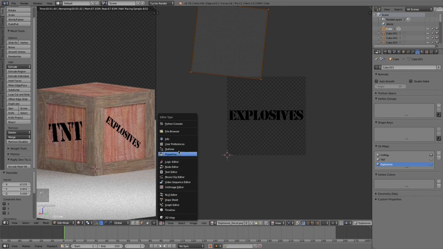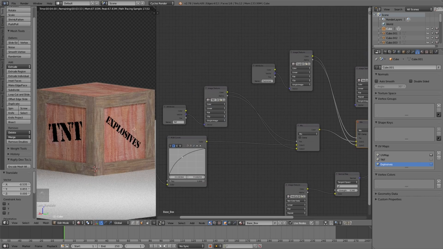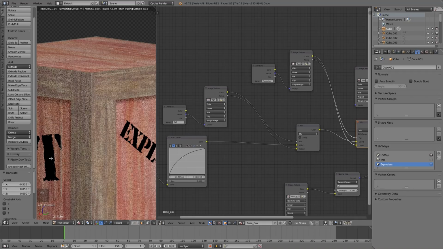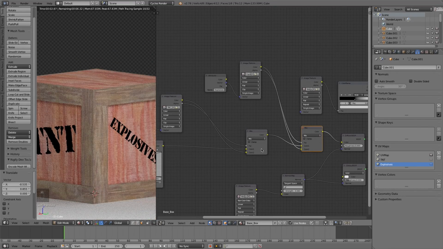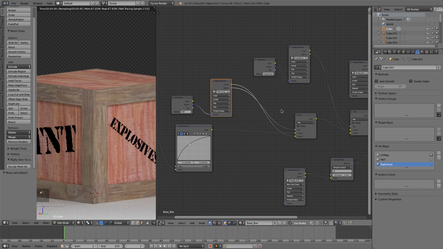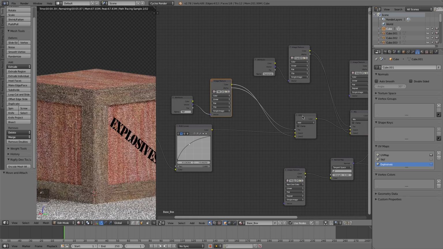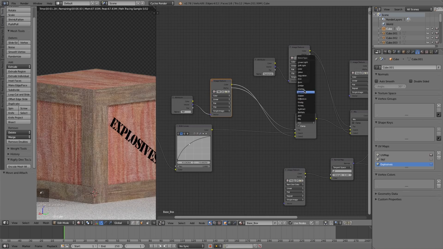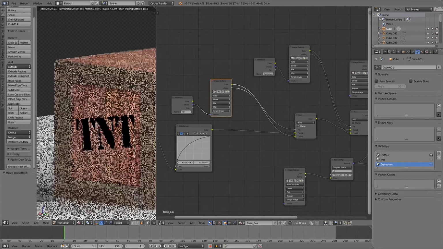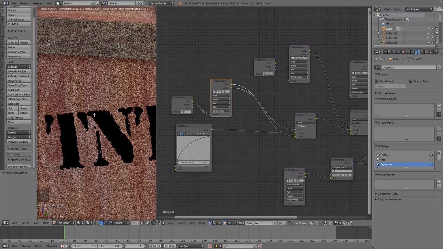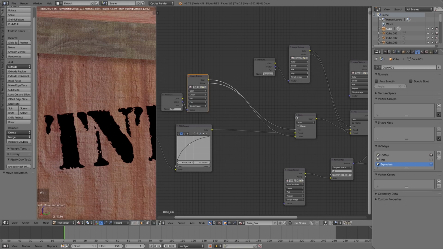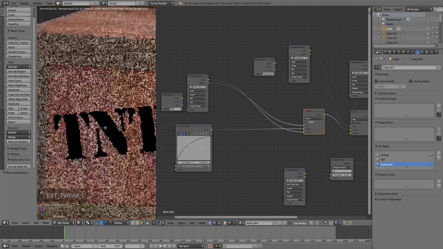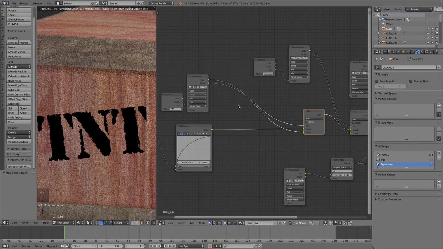All right. Now I do want to adjust the look of it. You don't want it to just be this perfect black texture that's mapped on there. So you can do a lot of different things. Working with the TNT thing here, you can set this to add or, let's see, dodge doesn't really do anything. Burn. Burn gives a nice, I don't know, burn effect, which I kind of like. But I want to make it a little transparent so that it looks like it was painted on there.